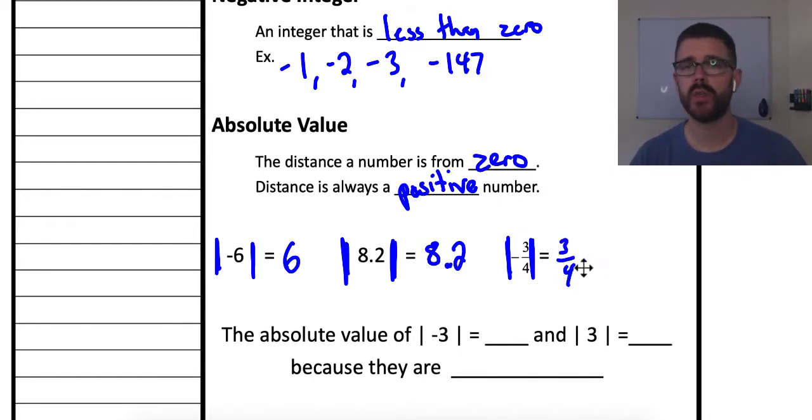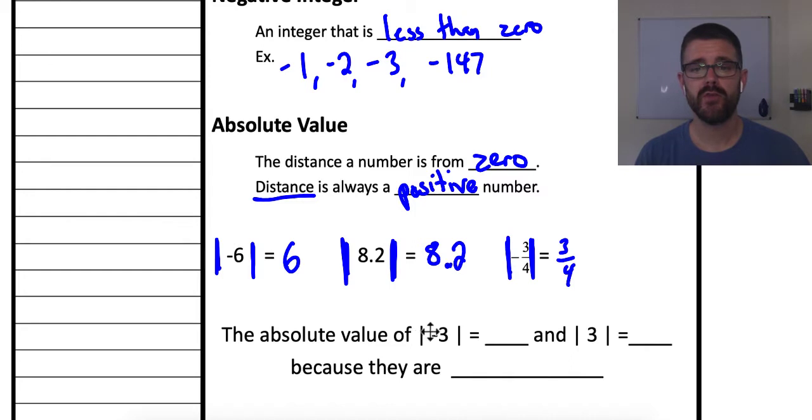So we don't care whether it's left or right on our number line, positive or negative. We just care how far it is away from 0. What would it take to get back to 0? You'll notice that every time we find absolute value, that number is a positive number. Like we talked about, distance is always positive.